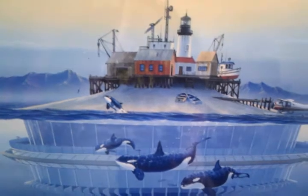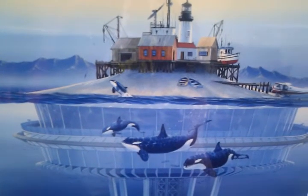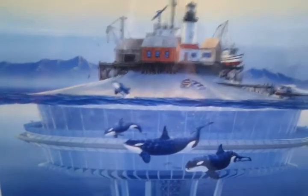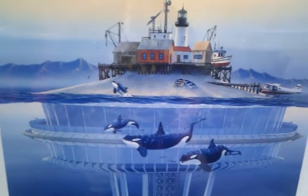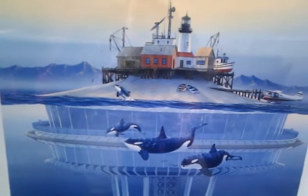It's got the town on top, and it's kind of like a surreal, like what would happen if nature took over, and that's the basis for a lot of his pictures. Some of them he does where it's just a regular picture, but then his popular works are this kind. So I'll go through these, and then I'll show my other stuff.